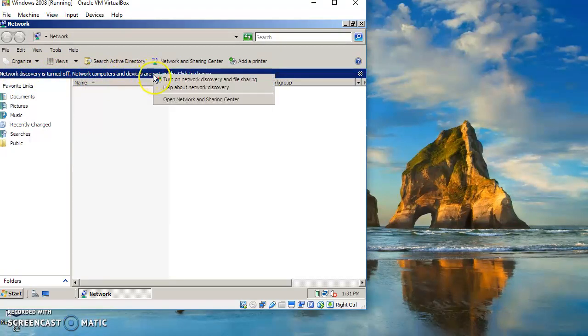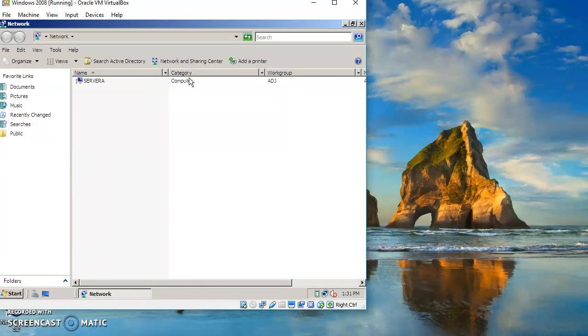Click to change, turn on, and here it is. You have server A now moved from the work group to the domain ADJ. Let's look at the other configurations.